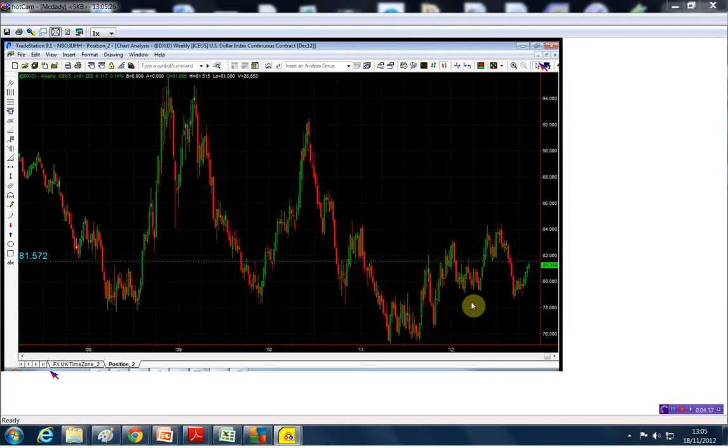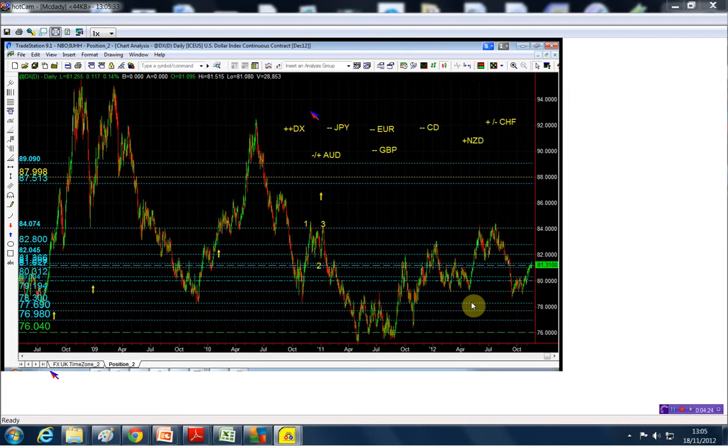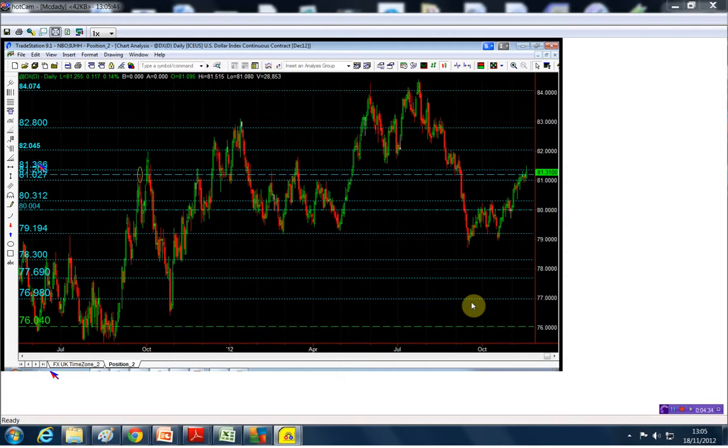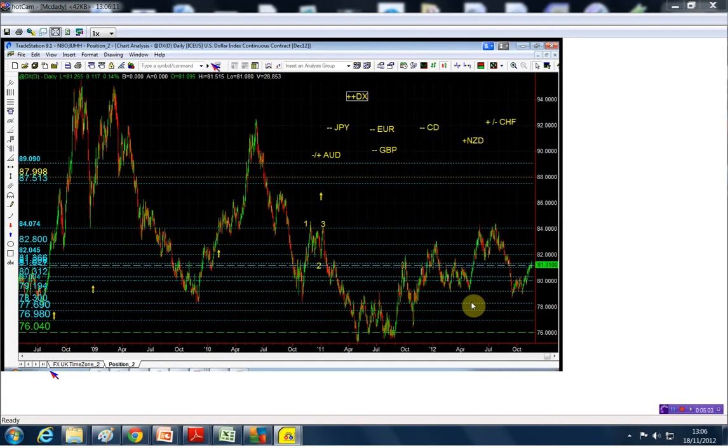So with that, we want to stay long the US dollar, and we are going to leave the grading of the dollar the same as being quite strong, because we are above the 81.02, we are above the 81.20, and we're pretty much close to the 81.36, and this here is your 81.56. So we're looking for this to be tested at a minimum, and once it breaks above it, it should go towards the 82.04. So we're going to keep the US dollar as is on our buying scale, as in this green.